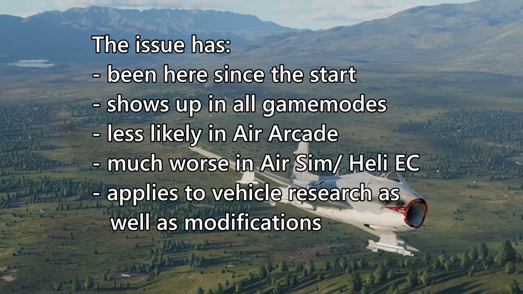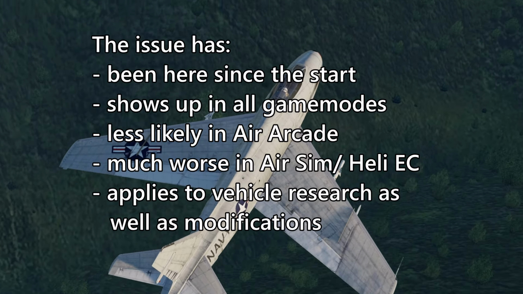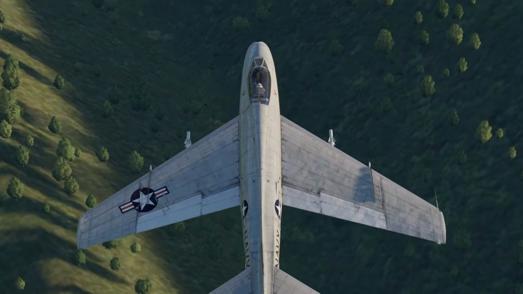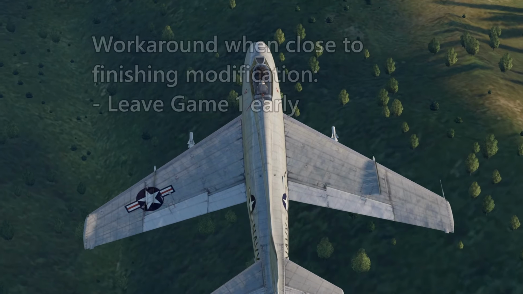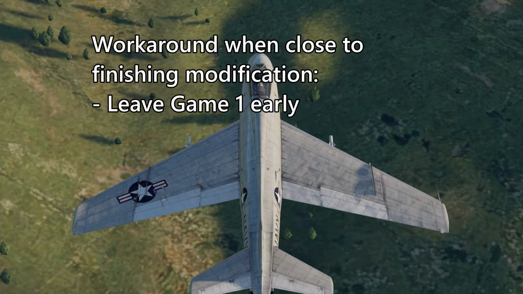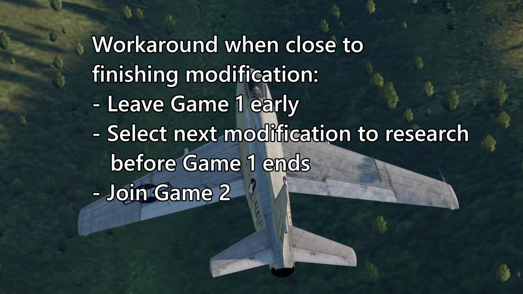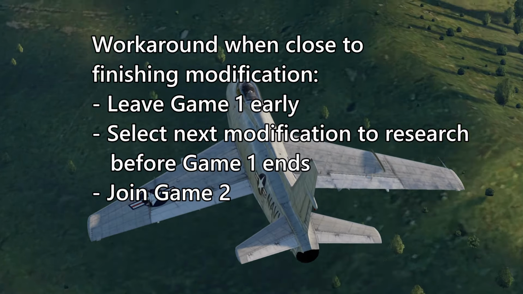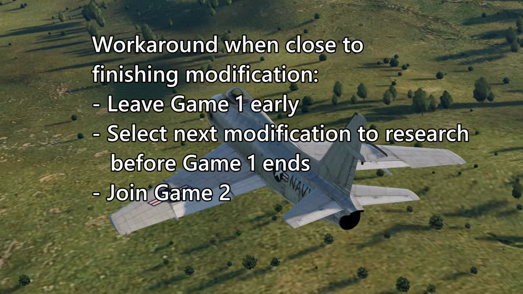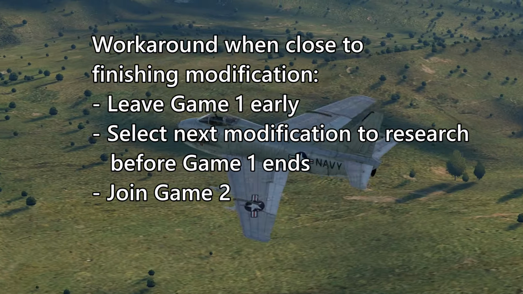These conditions also seem to apply not just to modifications, but also vehicle research, though I haven't unlocked new vehicles frequently enough for me to notice myself. There are people suggesting a workaround where if you know a match you left early will finish the modification you've been working on, you can select the next modification you wish to research before joining the next game. This will let the first game finish off the first modification that you're researching and begin putting points into the next one. I haven't tested this myself, so I can't 100% verify, but enough people have brought it up that it's worth trying.